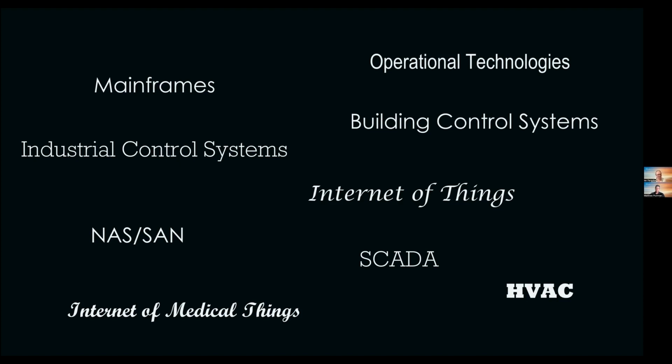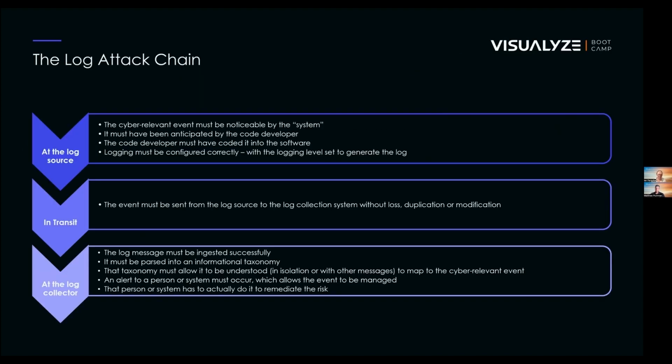Now, the answer to that might be, that's fine. These systems will log. And the problem with that is that logging is a great technology. And the problem is it is inside the blast radius of an attacker. And I won't go into this. Some of you may have seen me talking about the log attack chain, but fundamentally, logging, and in fact any telemetry from inside the host becomes untrustable if that host is compromised.